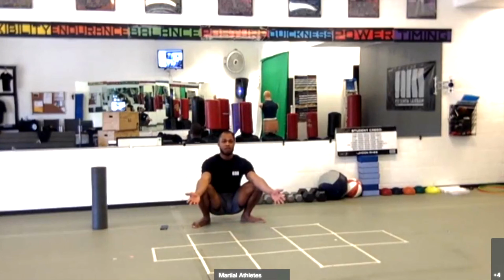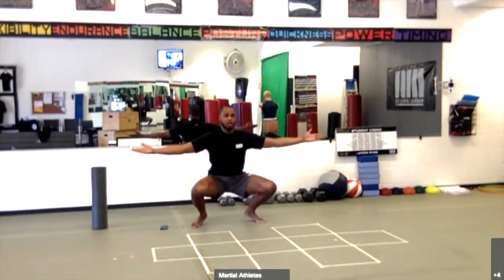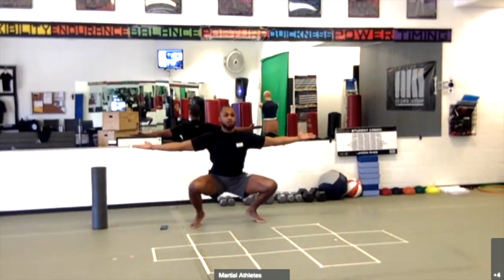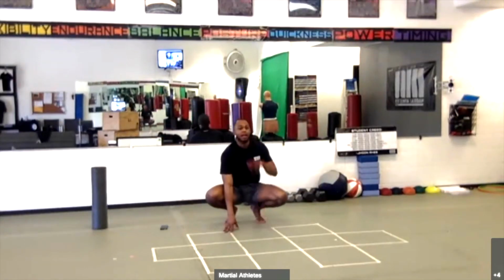So we have our hands right here. I drive my palms towards each other. I go up to the balls of my feet. When I go over here, then when I open it, I just open nice and wide on the balls of my feet. Then I close. So we'll go eight. First movement.